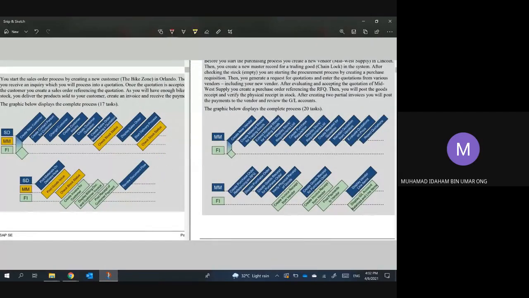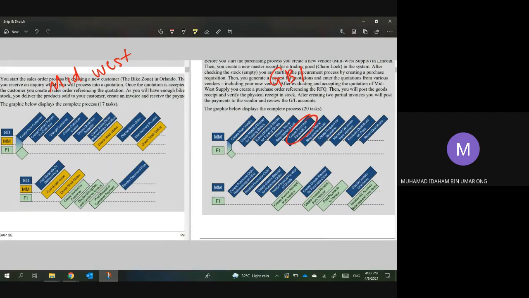Okay, correct. So now, if you notice here, these are the processes that we are currently discussing. Let us say this process on the right hand side is GBI. Your company is currently executing purchasing. And this is Midwest. So this is what is going to happen. I'm going to start with the purchase requisition here.